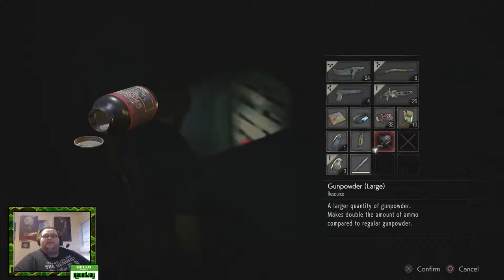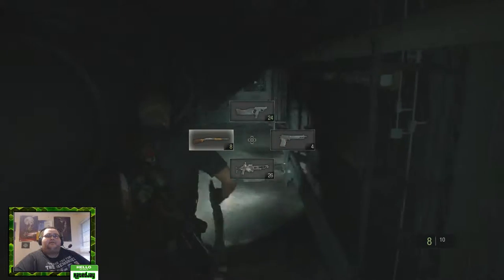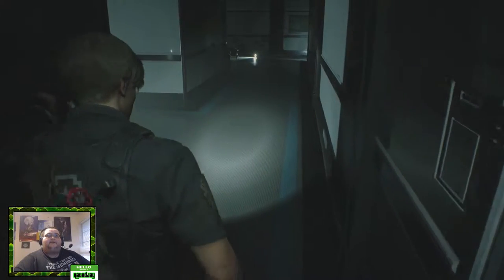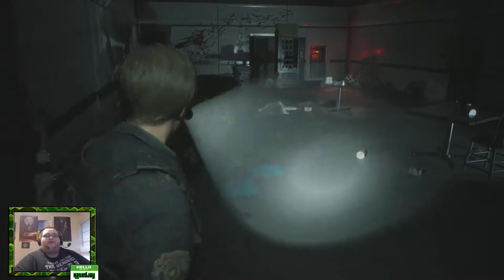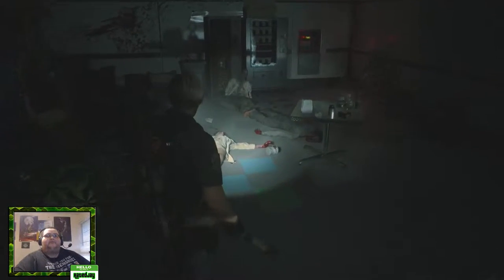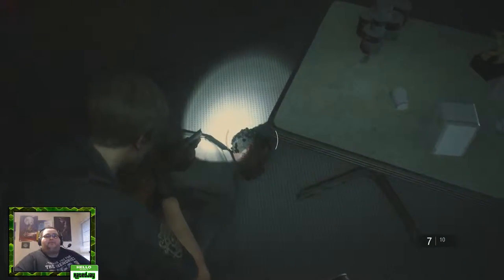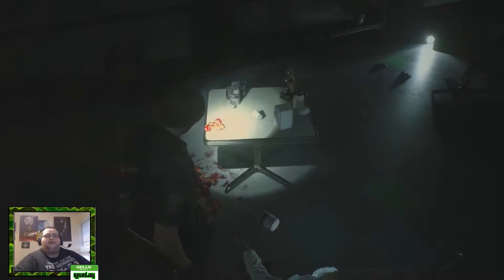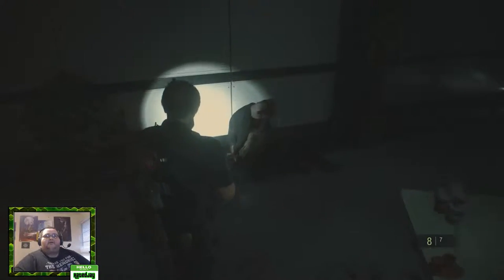Okay. Do I have room for you? I mean, we'll take you because we're gonna need to mix for ammo. Speaking of, let's go through here. What's over here? Oh, just a bunch of dead bodies. That's cool. Let's not mess with this. Uh-oh! His brain landed on the table! That's awesome.